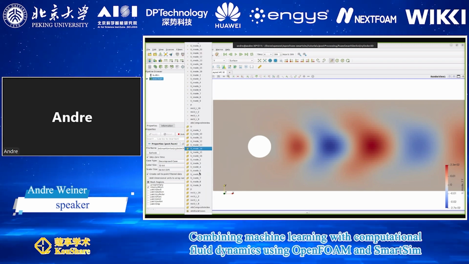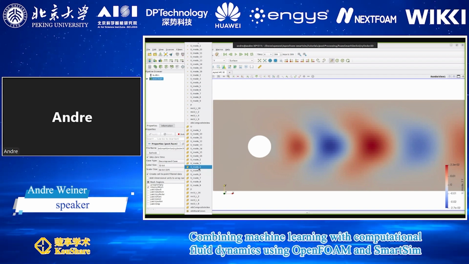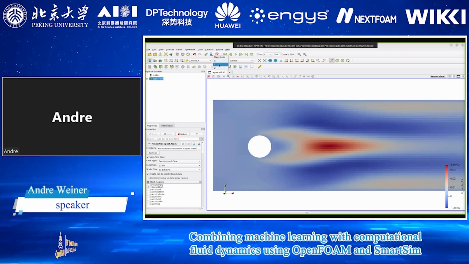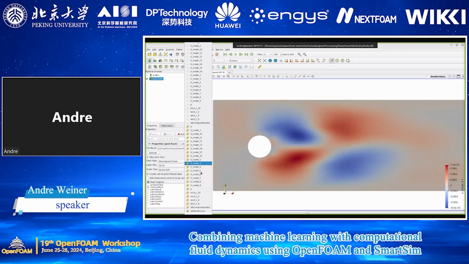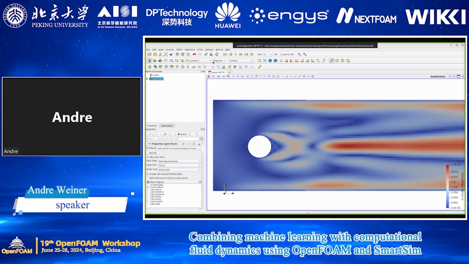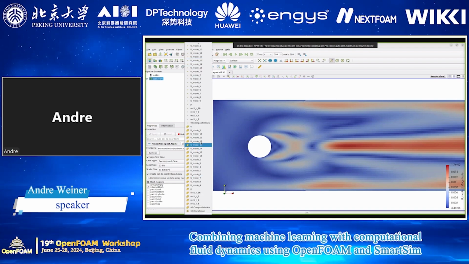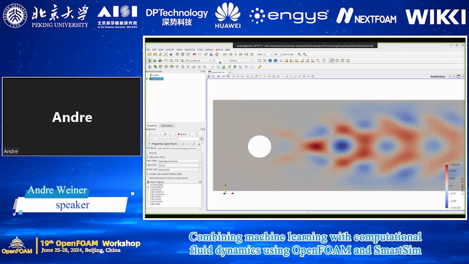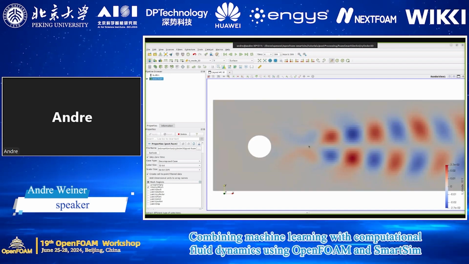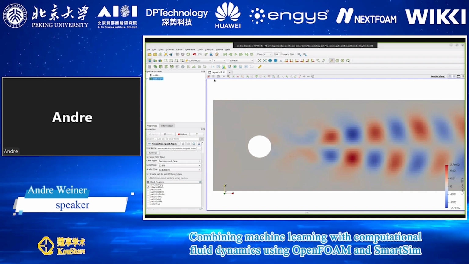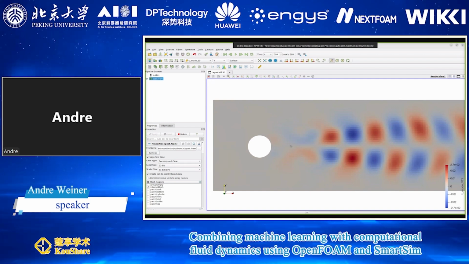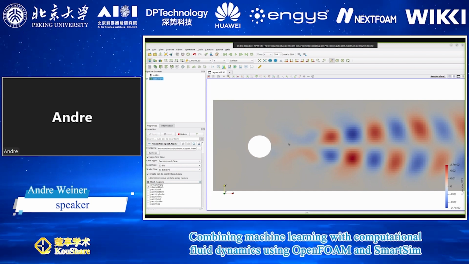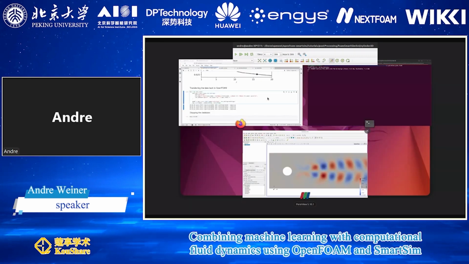And as we go up the modes, you will see that those spatial patterns typically become smaller and smaller. But as you could see, we only need very few modes to reconstruct something that is fairly close to the original data.